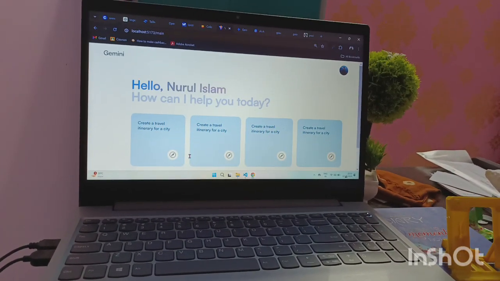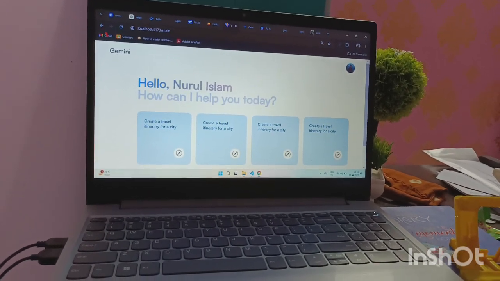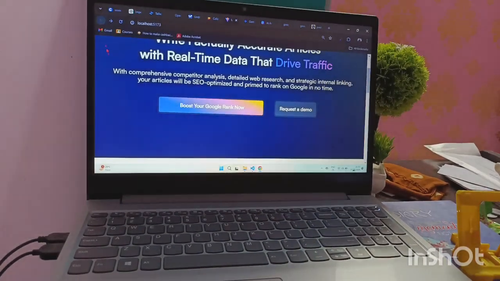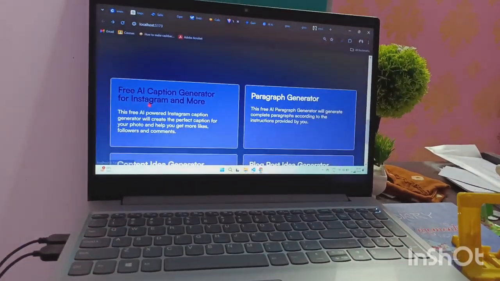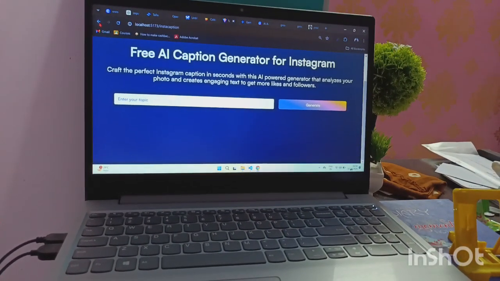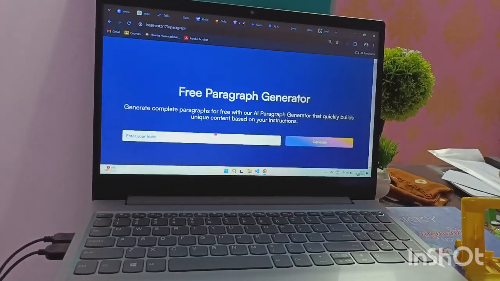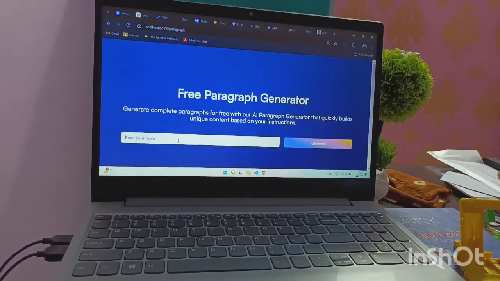This page is not completely functional, but these pages like free AI caption generators and paragraph generators are fully responsive and fully functional.